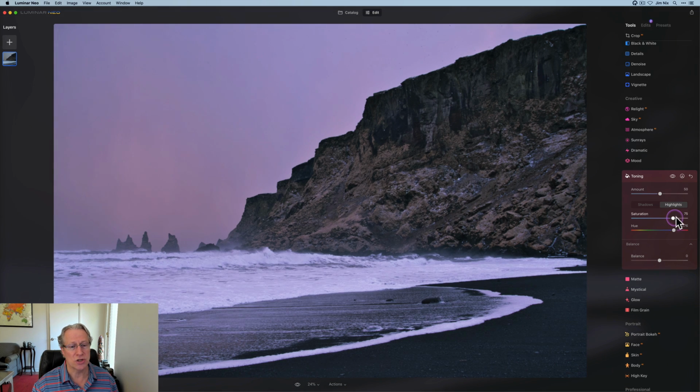And then saturation is just amount. You can pick more or less of it. In this case, I'm gonna go a little bit more, so let's call it about a 70, and I'm at a hue of 276, kind of on the edge of the blues, getting into the pinks, because I'm kind of enhancing the feel of sunset here. So there it is before, and there it is now. It's definitely a color shift, but it's a slight, kind of mild one, and not really over the top.